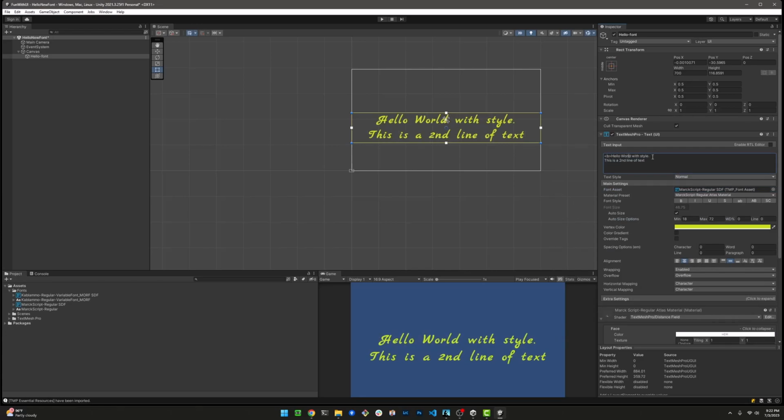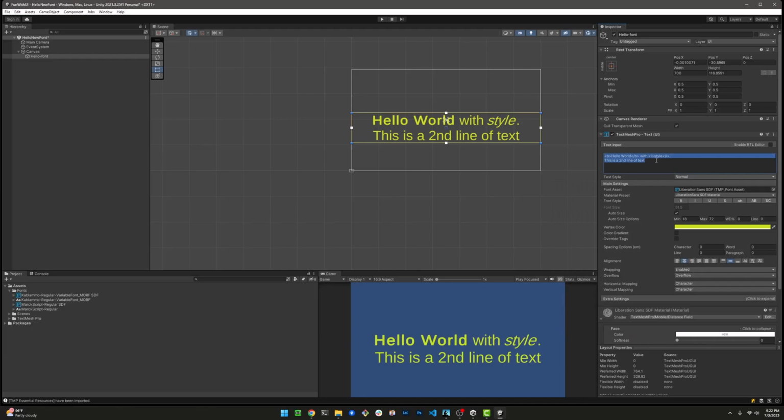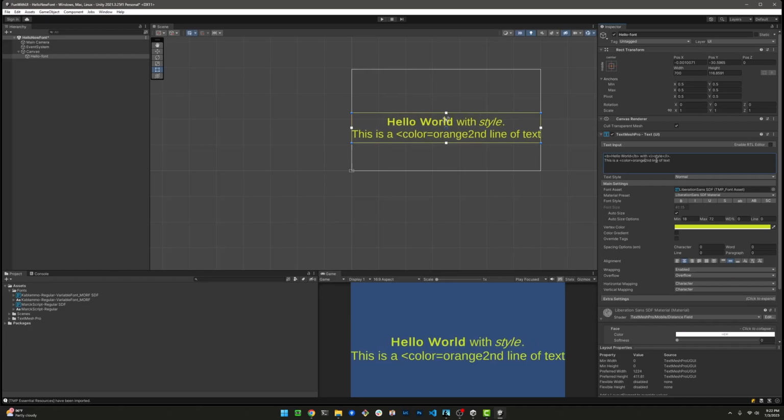Here you can see that I'm applying this bold tag to the Hello World, and it shows kind of okay. This font is not the best to show this. I'm going to switch it quickly here. I'm also putting an italic on the font that is already italic, so that didn't go very well. So reverting back to the original style. Now you can see a little bit better the bold and the italic.